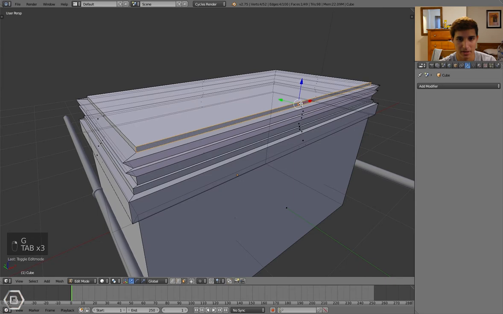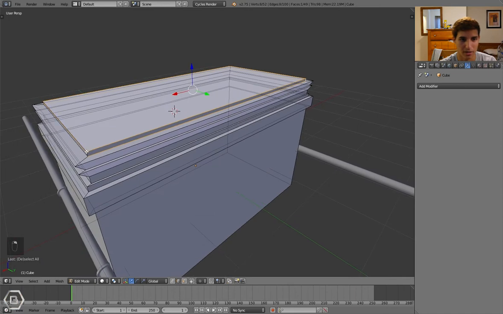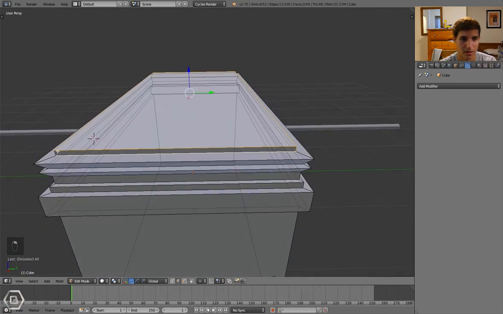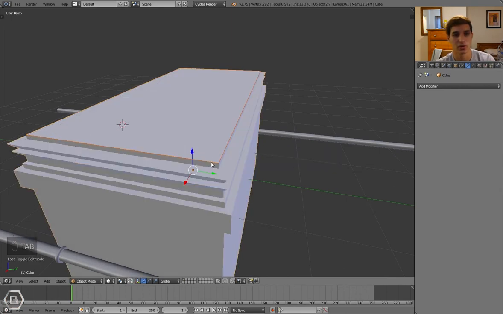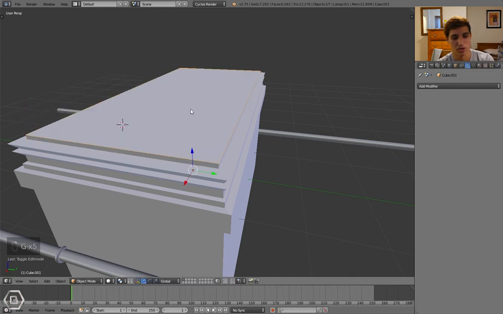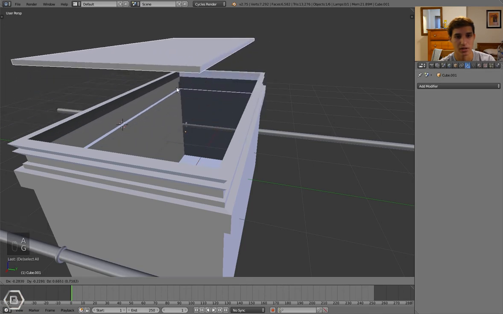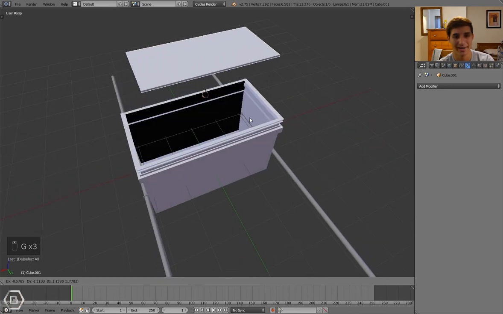So let's go ahead and select this piece right here, and let's select edge select mode so that we can get these rings, and let's select the 4 corners as well. These 4 corners, just so we select the whole object, the entirety of this object. And let's press P on the keyboard and then select selection so that we get the whole selection. And let's just join these 2 objects since we did this separate from this. Let's select both of these objects and then press Ctrl J, and that will join the 2 objects. And now they're both joined. And that is the top piece. So this will be the top where you'd open it up.